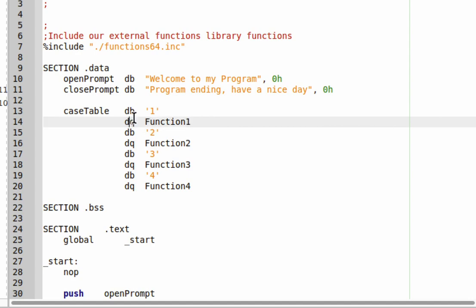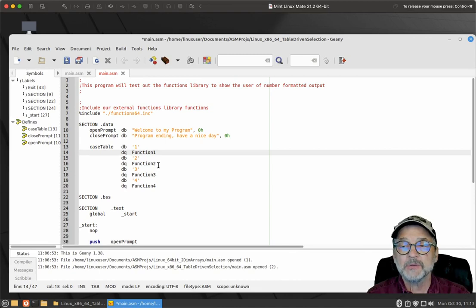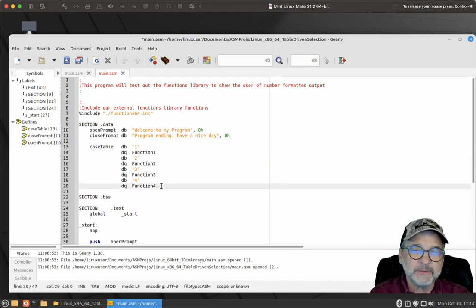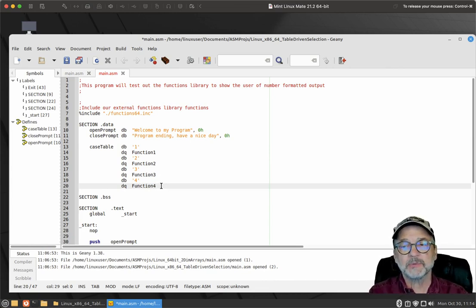Now, if you put define double in here, which would be for 32 bits, 8 bits times 4 bytes equals 32, you're going to get an error in your 64-bit program. However, if this is a 32-bit application, you want to make it define double. So that's definitely how you do it. But in this case, since it's a 64-bit, you specify that. Now, normally there's like a default, we'll get into switch in the code, but you basically are specifying what the program should do if the user types in 1: go to function 1.